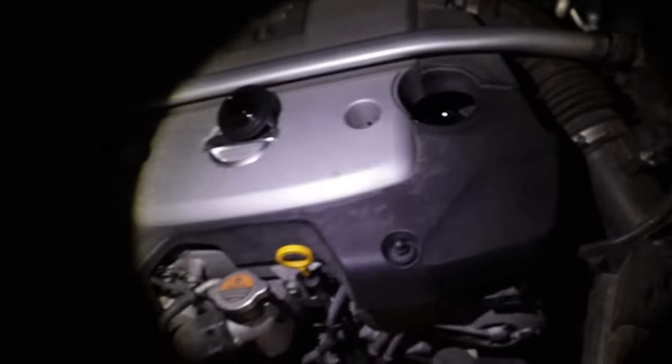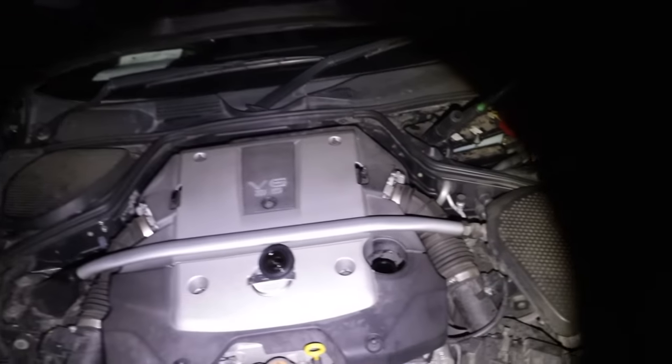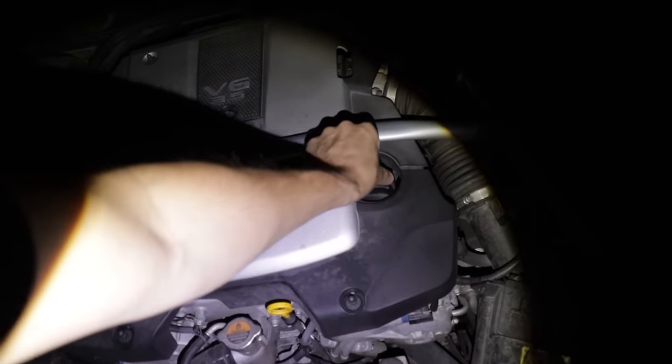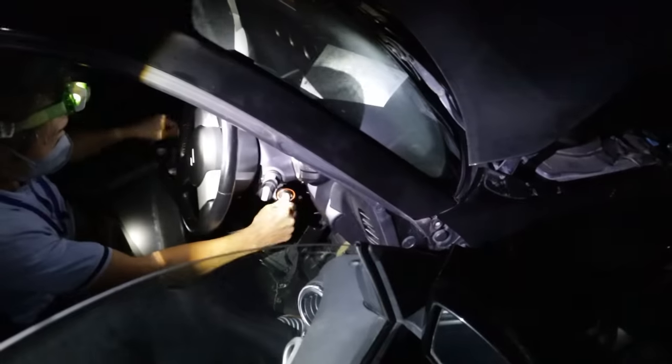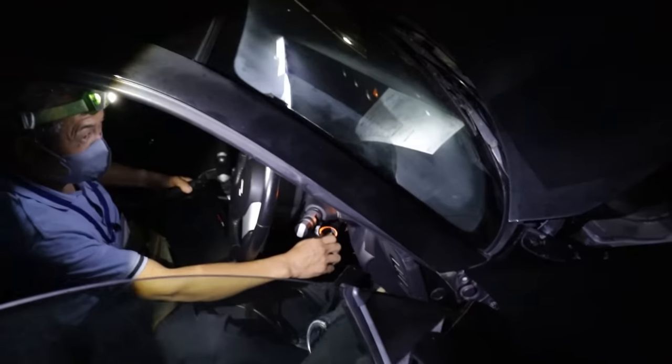I think I looked for holes in the side of the block before too. I was like, what if this thing's got rods hanging out the back? And it looks really good. No damage or rust under the thing. I'm way too excited about this. No way. Wow. No knocking in the engine bay.